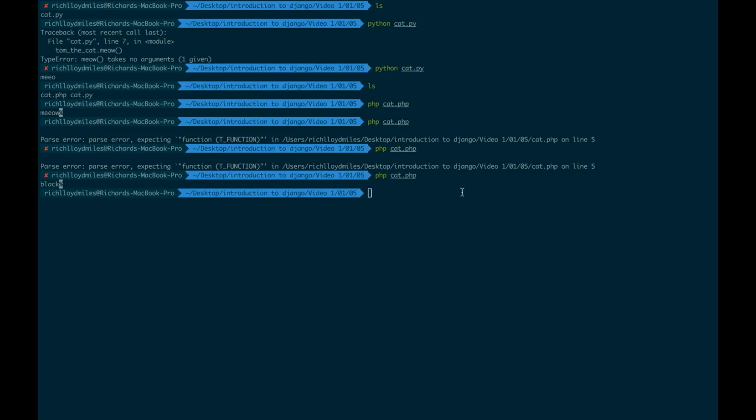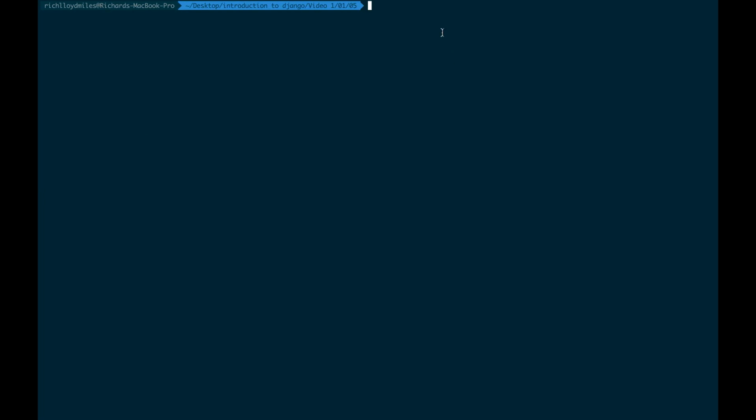So now if we go to ls again, we can see here we now have our cat.php file added. In order to run a PHP file, we would need to use the word php and then say the file that we want to use. So what we want to do here is use our PHP compiler to run a PHP file.